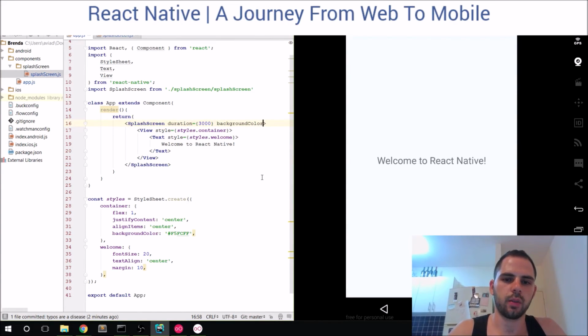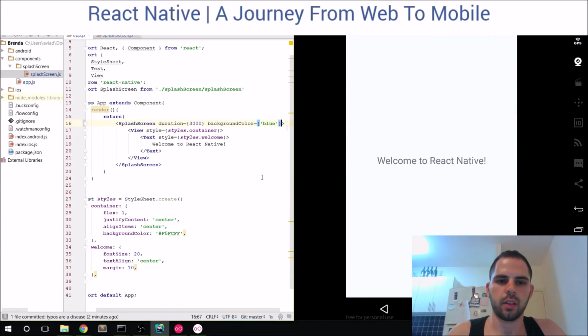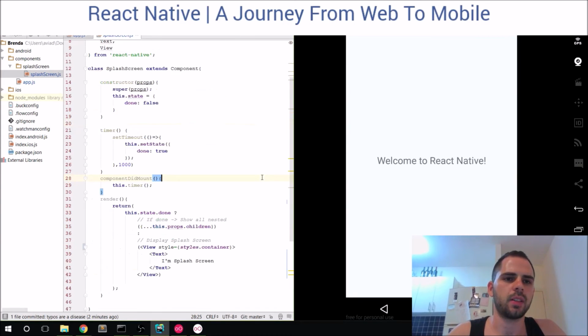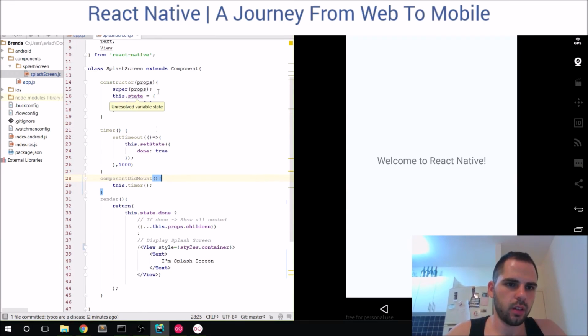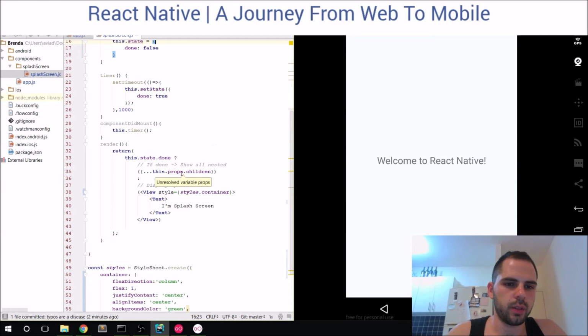Background color, I want to set that too, and let's say blue. Okay, and anything else I'm trying to think on. Later on we'll pass an option for an image, but not now. So we had that coming up in props. This is cool.